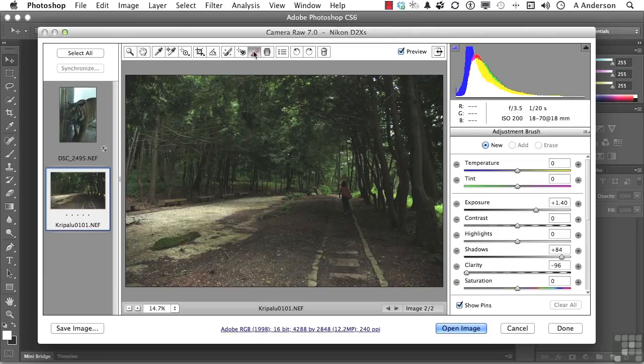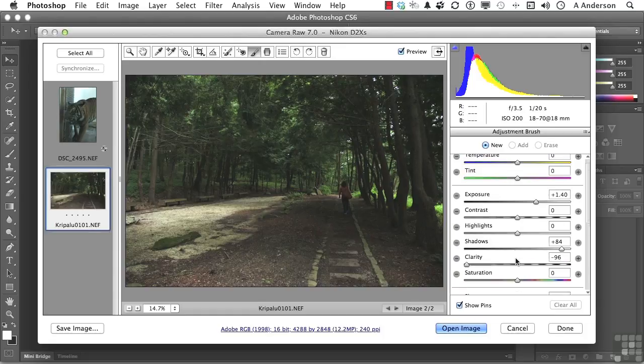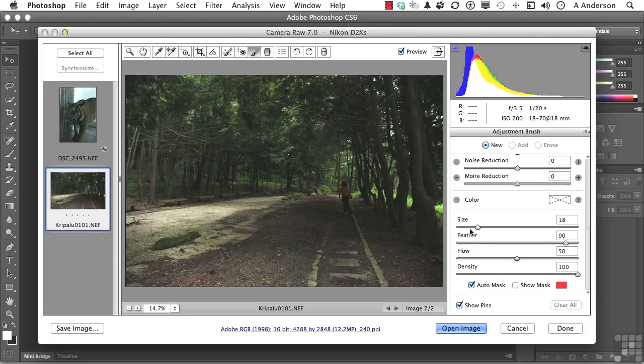This one right here. Let me make sure you know that one right there. When I move into the document, you see the brush right there. It's a solid black line, and there is a dotted line around it. The solid black line is the full force of the brush, and the dotted line is where it feathers out to. Now, if we come all the way down here, you can see we have size and feathering. If I change the size, the brush is going to get bigger, and if I change the feathering, that will change that too. So I'm going to take that back up to about 90 or so.